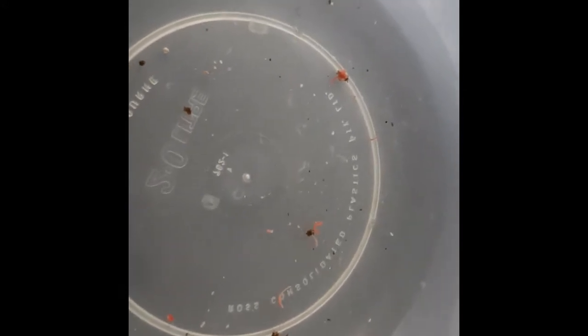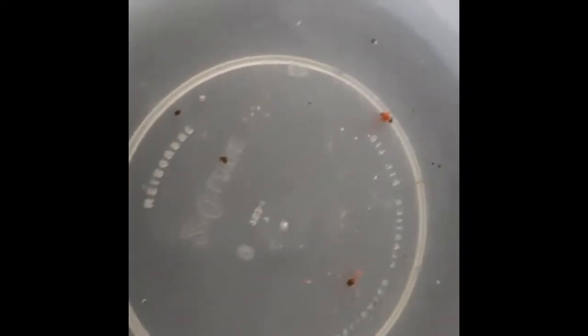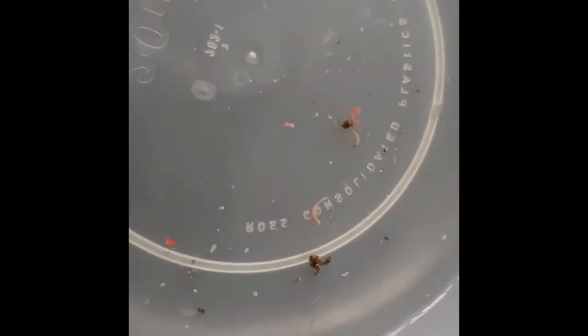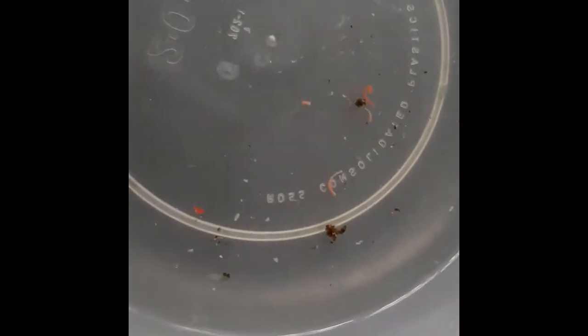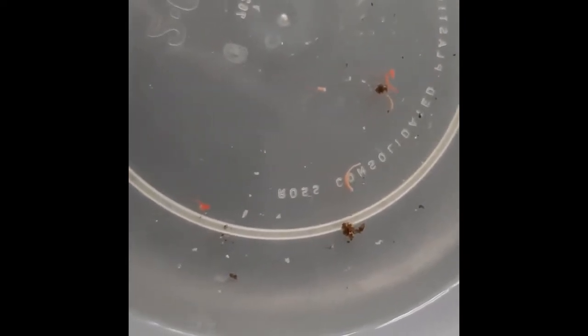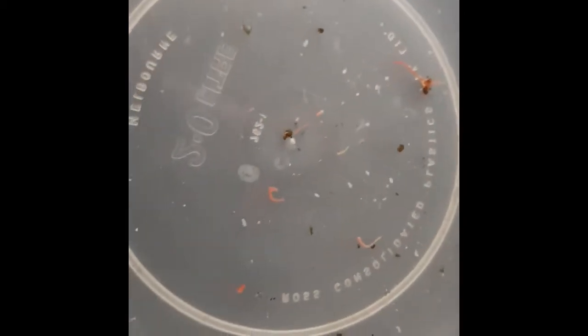Not even 24 hours later and they've all shriveled up as you can see. Instead of being long stringy things like they used to be, they've actually lost colour because I'm guessing there's no actual fish to suck the blood out of. They've gone into little round ball-type things, which is kind of weird. They're hanging onto any bit of debris or anything else in the container.